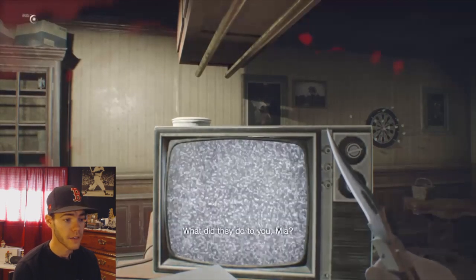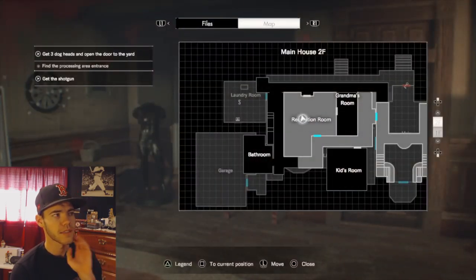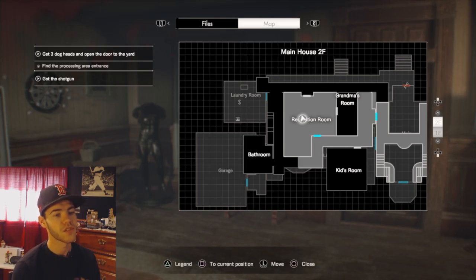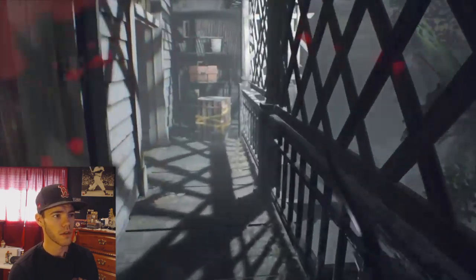Oh, what did they do? We're back to Mia. What did they do to you, Mia? Okay, so now she can see our objectives. We gotta find the last dog head, find the processing area entrance, get the shotgun. But first, we're gonna head out this door onto the balcony.